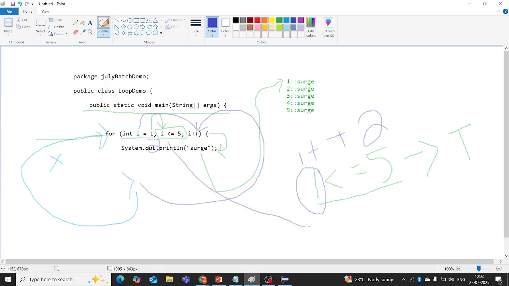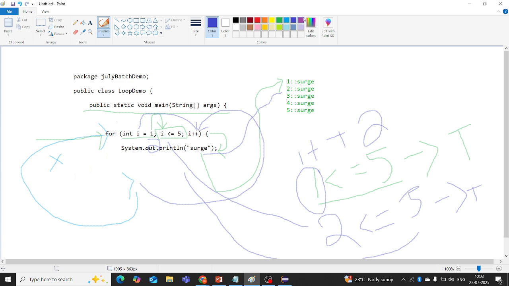What is the condition here? 2 less than or equal to 5. 2 is the low value, 5 is the high value. The condition is true. Then it will go to the loop and print "search" the second time.